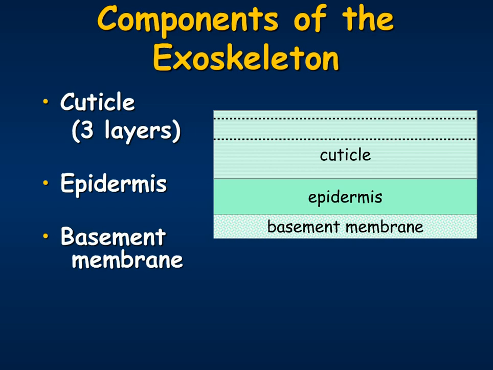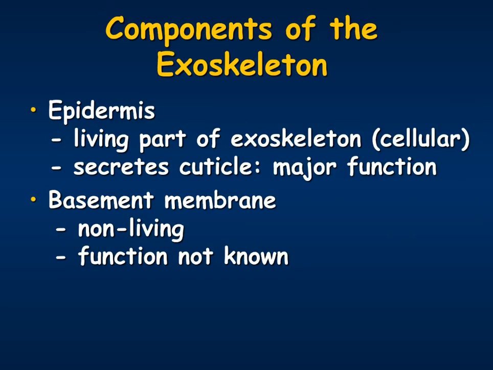So now that we've talked about the cuticle, let's move into the next layers of the exoskeleton, the epidermis and the basement membrane. Alright, so the epidermis is the living part of the exoskeleton, and its major function is to secrete a new cuticle. So as we've mentioned, the exoskeleton is a hard outer covering, and it limits the expansion of the insect's body. So we've discussed that periodically insects need to undergo a molt. By the molting process, it removes the old cuticular region and produces a new one. When we talk about the insect molting, it's not really losing that entire exoskeleton, but rather what it's losing is the cuticular region. So the epidermis is what secretes that new cuticle.